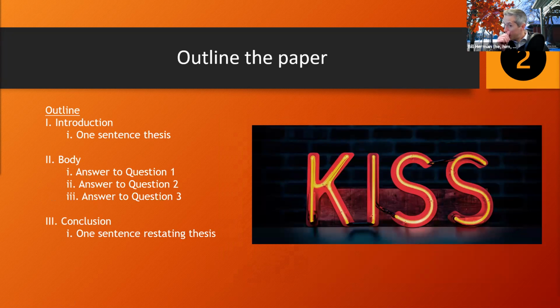Okay. So how do you outline the paper? For those of you who've not outlined a paper, think about your thesis, and then think about your one sentence answer to each question. If you're going to answer all three questions, your answer to question 1 is your first main point. Your answer to question 2 is your second main point. Your answer to question 3 is your third main point. If you're going to answer one question, great. What are the main points I'm going to deploy to answer that question?